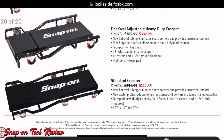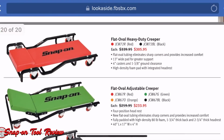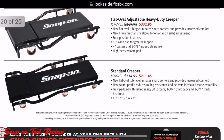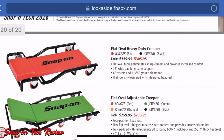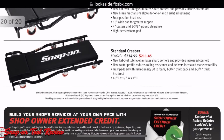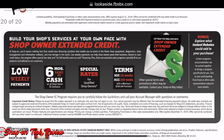They took the whole page to show you one creeper in different colors. I mean, these are adjustable. Some of them are adjustable. Some of them are just flat ones. Some of them, you know, I like the ones that turn into the seats. These ones aren't them. But there is that. And shop owner, extended credit, and all that kind of stuff.